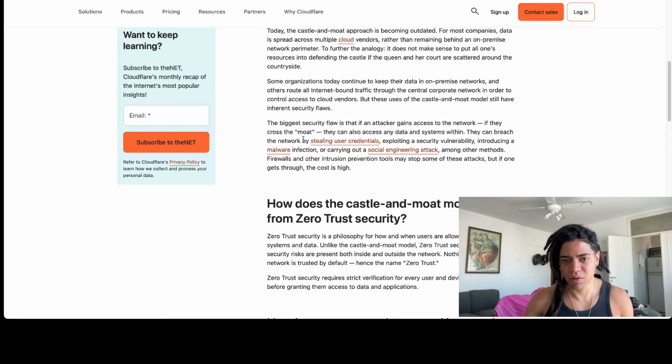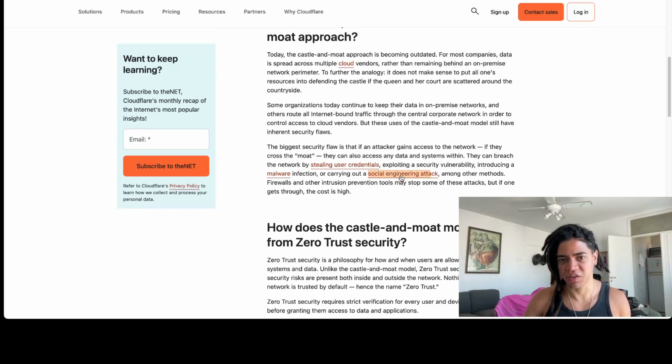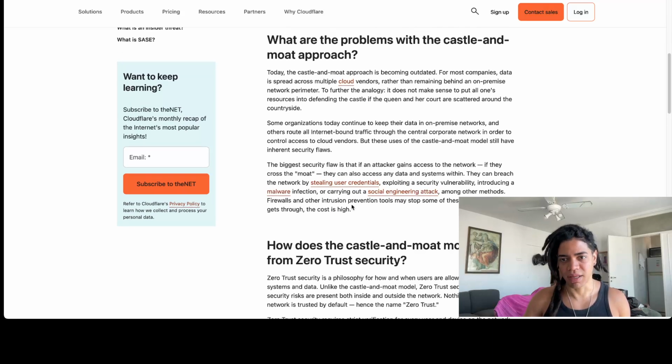If they cross the moat, they can also access any data and any system within. They can breach the network by stealing user credentials, exploiting security vulnerabilities, introducing malware infection, or carrying out a social engineering attack, among other methods.